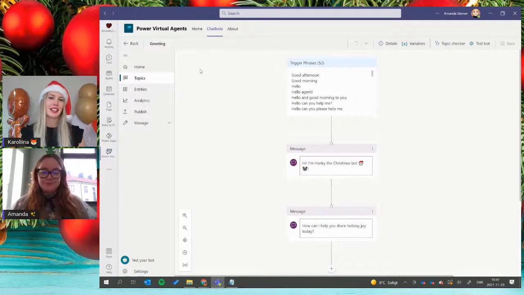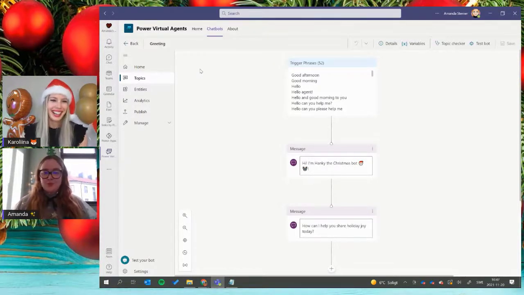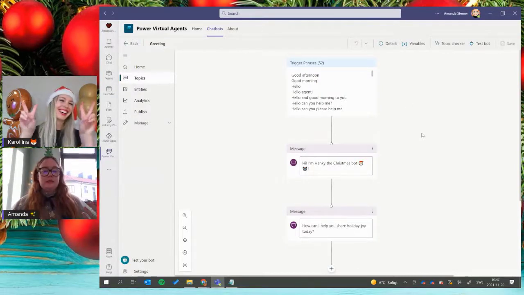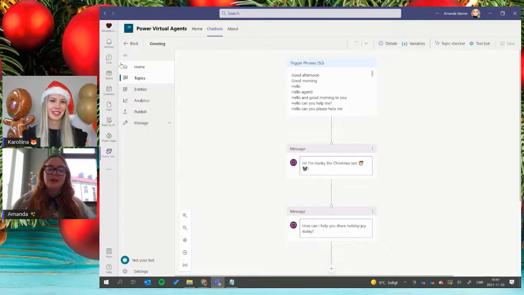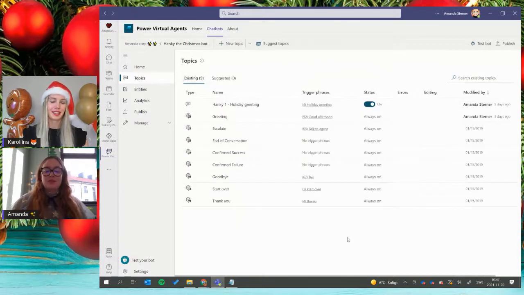Yeah. And the idea is that you can use your own natural language in here. So it doesn't have to be strictly hello. It can be hi, hello agent, good afternoon. And you can add those phrases which will trigger the conversation easily. Yeah, I mean, if, I don't know, sup bro, if that's a normal phrase to use at your company, you could add it, and it doesn't disturb people when you have too many things, because that's nothing they will notice. They will just notice that they can write their normal kind of greeting and just use it.